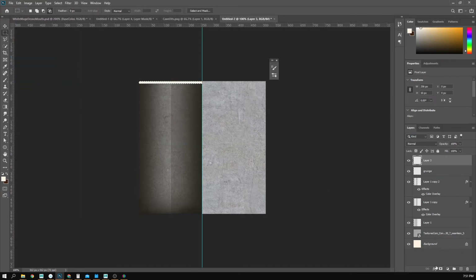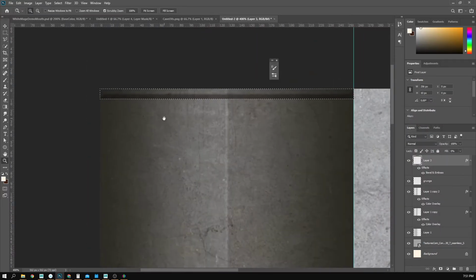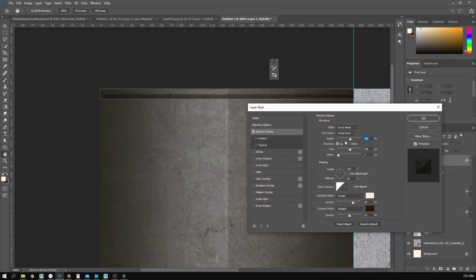and now I'm gonna take that and again turn the fill all the way down, but turn on my effects as a bevel and emboss. We need to zoom in on that to be able to see what it's doing. I'm gonna go back into there. I want this to be on the dead center of this, and I also want the size to be maybe something like that, and my depth. Okay, so I'm just pushing that a little bit more.